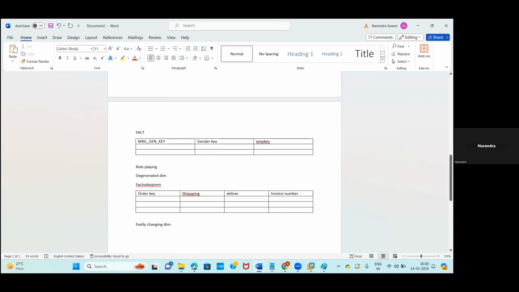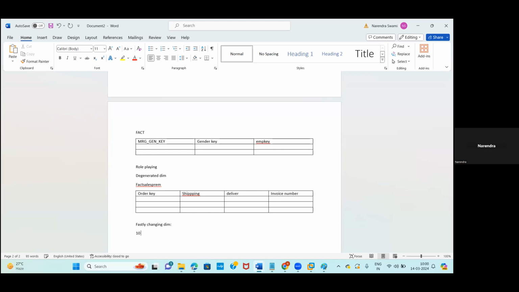But the thing is, if you have 1,000 columns in the table, and from these 1,000 columns only two columns are changing every day. Not just every day, within a day itself it changes multiple times. Then, because of these two columns, we would be repeating the remaining 998 columns, repeating the data multiple times. To avoid that, we separate these two columns into one table, and only those columns are loaded into that table.